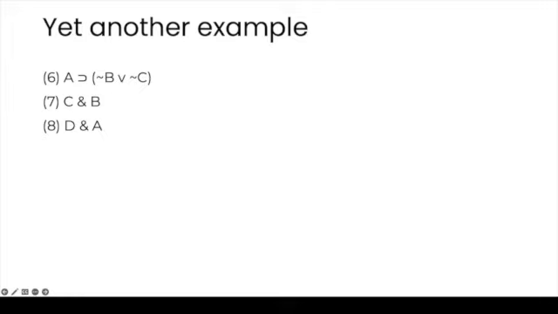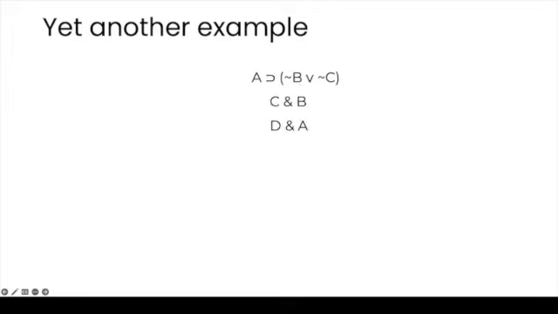Yet another example. Let's make a tree for this set of sentences. First, let's list them. Where should we start breaking up our sentences? A good rule to follow is to start with those sentences that yield stacks, rather than branches. So whenever we have a conjunction and a disjunction, we should start with the conjunction. In this way, we'll end up with a smaller and more user-friendly tree. So we may start with either C and B or D and A. It doesn't matter. Let's start with C and B, since it's the one at the top.